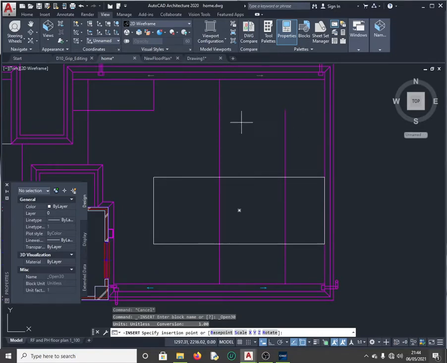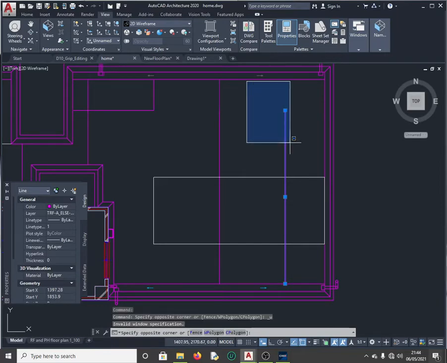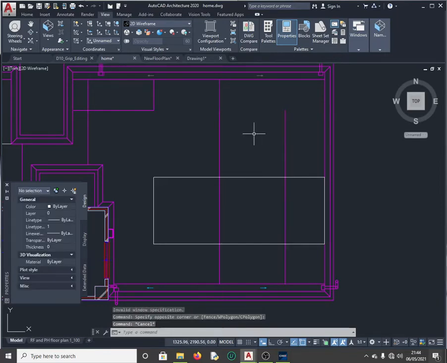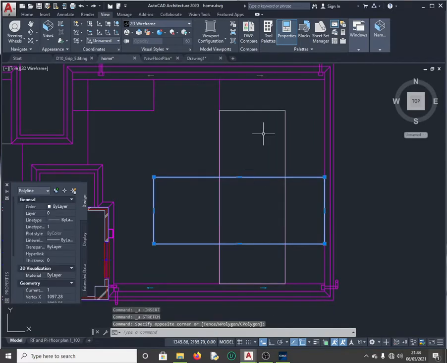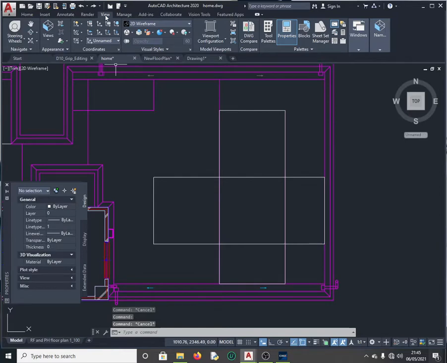Am I wrong? Oh, what has happened? Undo. Box 1. Why is it not selecting box 1?